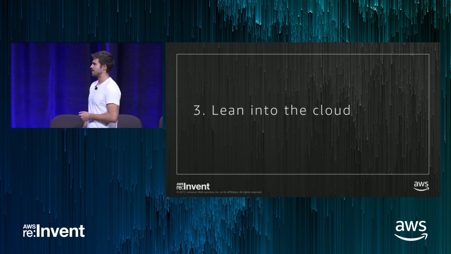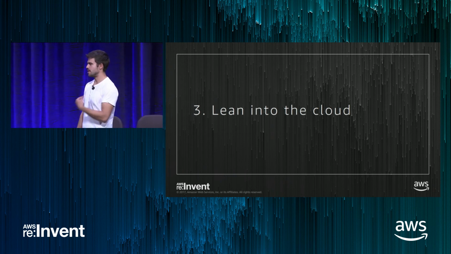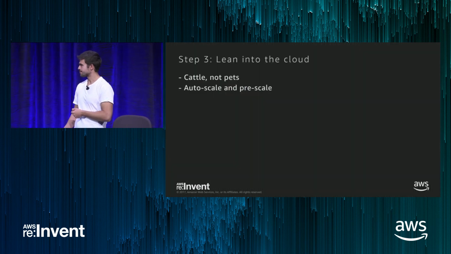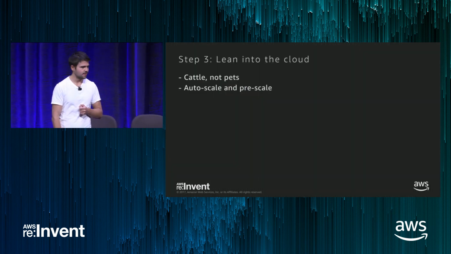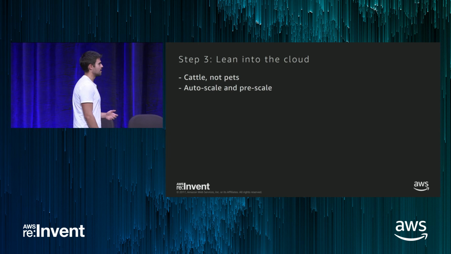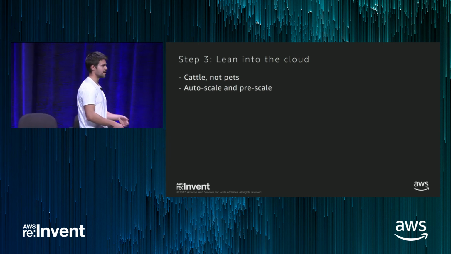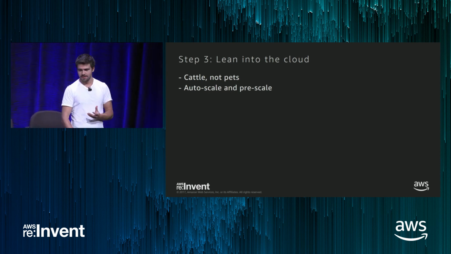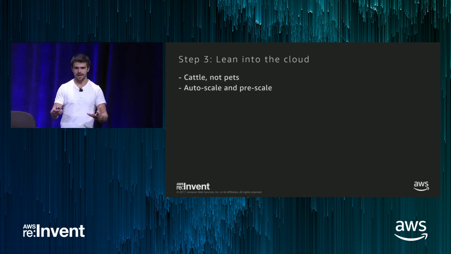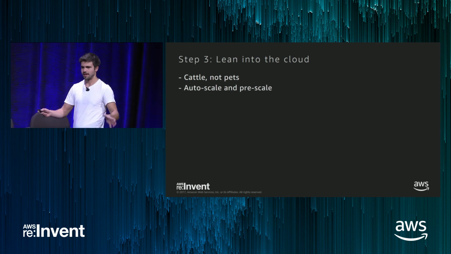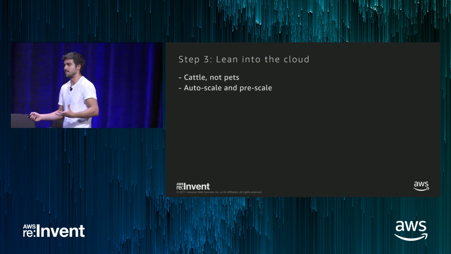And the best luck we've had there at Segment is really leaning into the cloud. Now, what do I mean by that? Well, Adrian Cockcroft has this really famous saying that you want to treat your servers like cattle and not pets, right? You want to be able to just take one down and make sure that another can come up in its place. There's nothing really special about it.